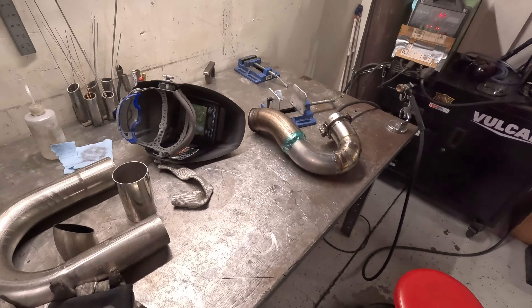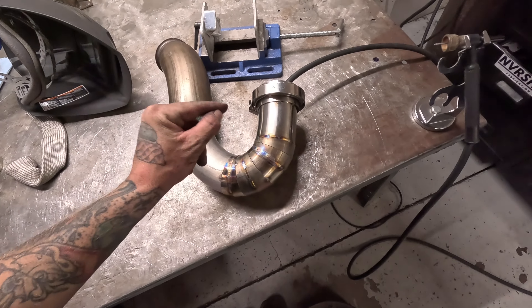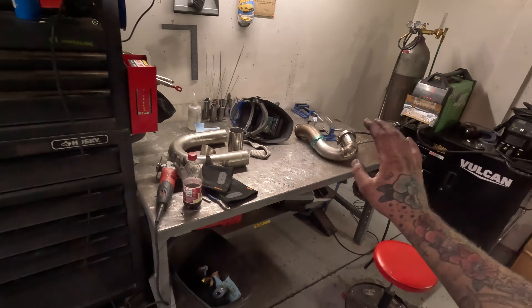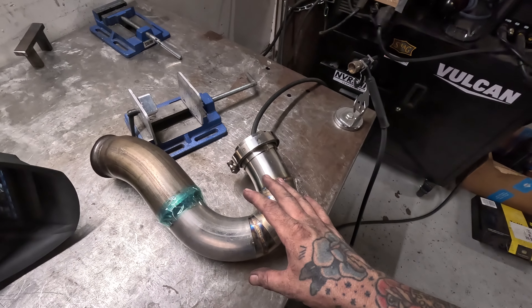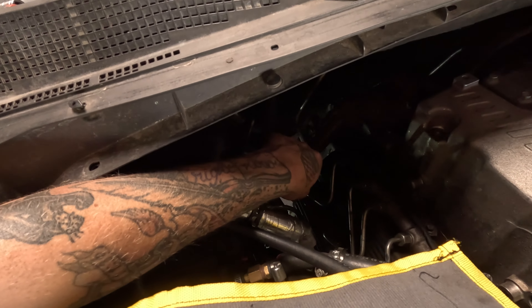Current update: this is what we're working with so far — just got it facing up, and this took me all day. I am so scratched up, my stomach is all red. This has been such a difficult job. Thankfully my buddy Chase came down to lend a hand getting this in and out of the truck, because after I started adding the pie cuts there's too much weight for me to reach all the way over. Making steady progress — got the purge going, filling it back up, trying to get this section welded out. The v-band is going to be facing up right around here, so from there I'll be able to build straight up without needing help holding parts. Long, very painful day with this truck, but we're actually getting it done.